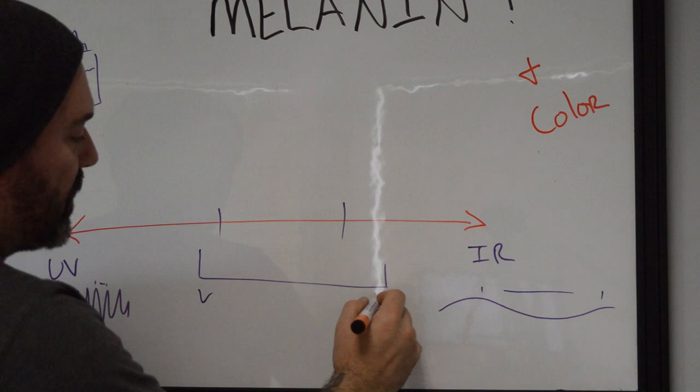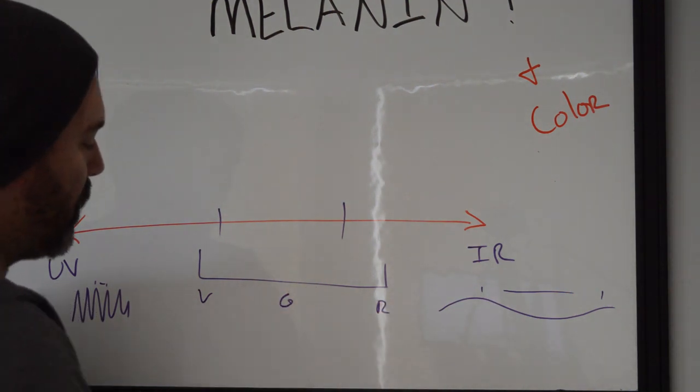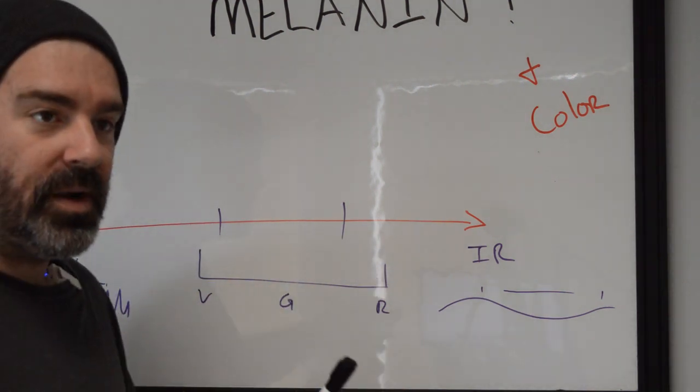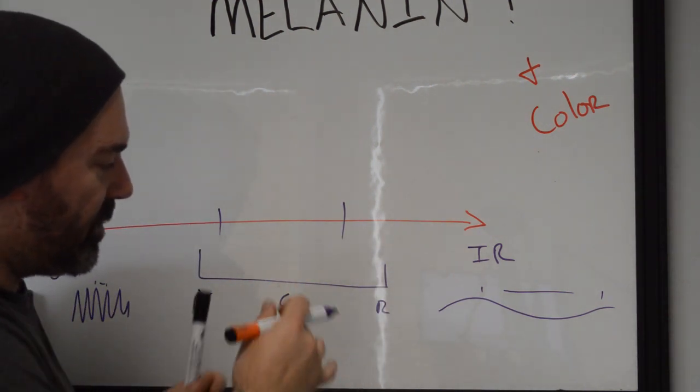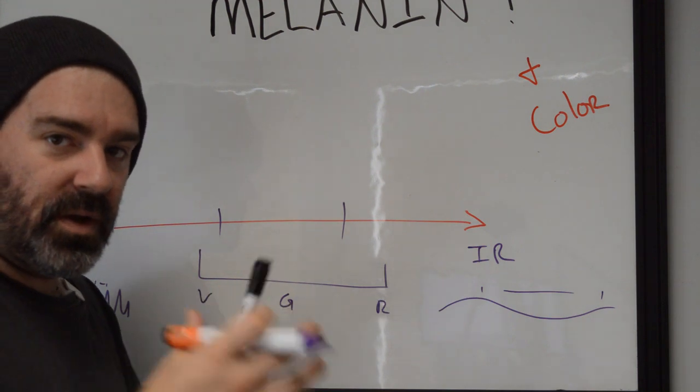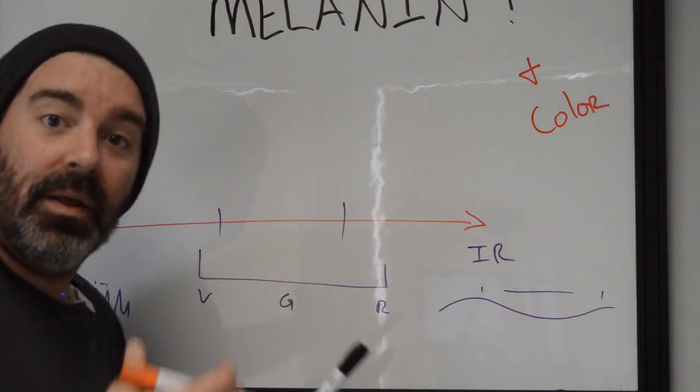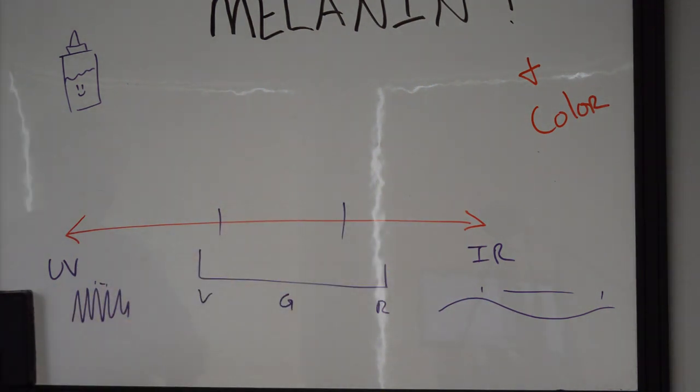So if we think about our base colors in one way, we have from our violets to our reds and we've got our green somewhere in the middle. That's great. That's just a true color. That's like an RGB color palette where you can mix these colors together at different values and then it'll make different colors. If I mix a red and a yellow together, I get orange. That's what we're talking about with this.